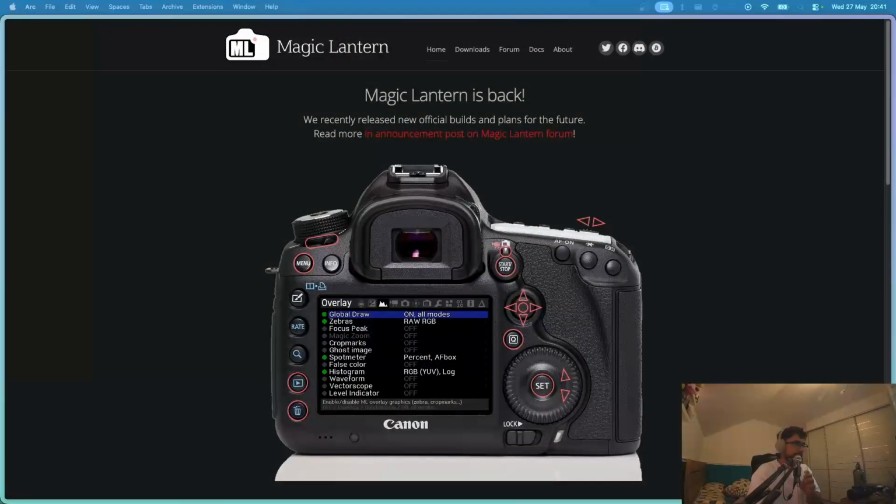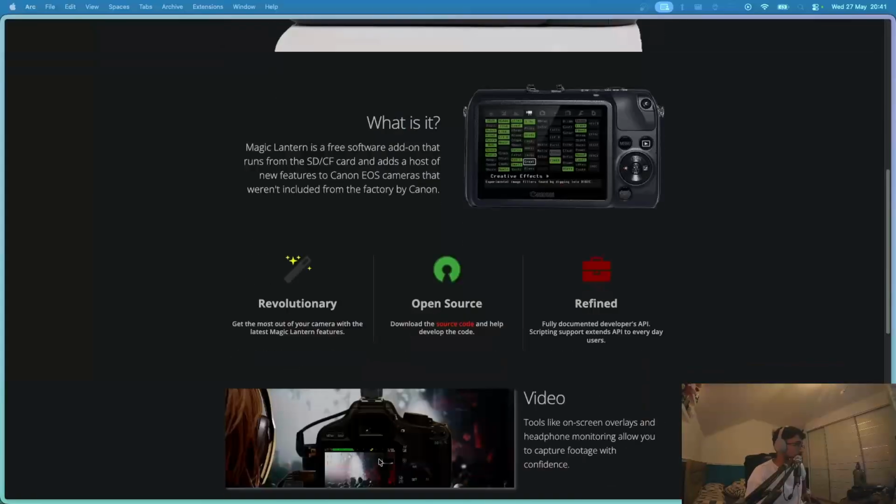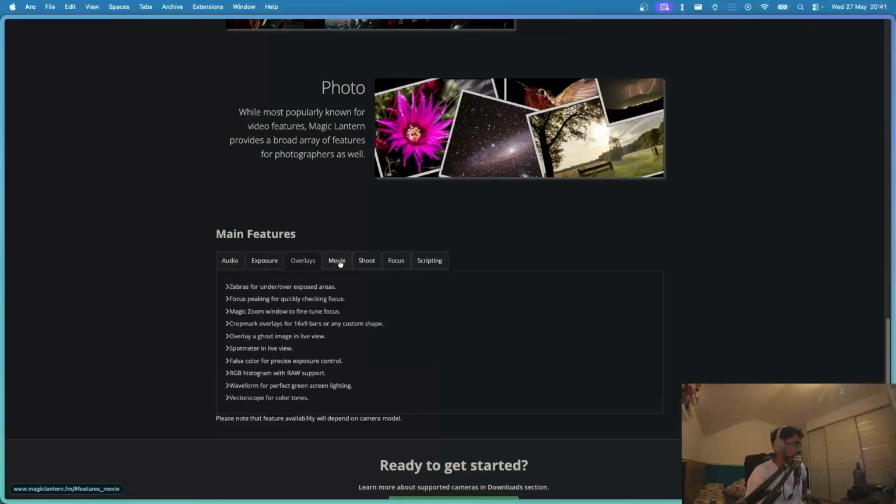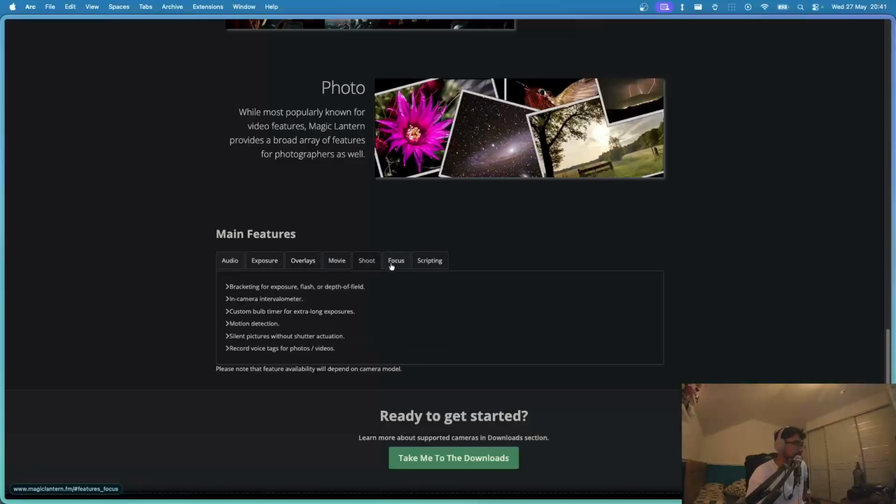So I found out about this thing called Magic Lantern, which is a custom firmware that exists happily for the EOS 700D, which is the actual camera that we want. This is what it looks like. It has a bunch of features that it lists on the home page. I don't actually know if this solves our problem, but I'm kind of hoping it does.